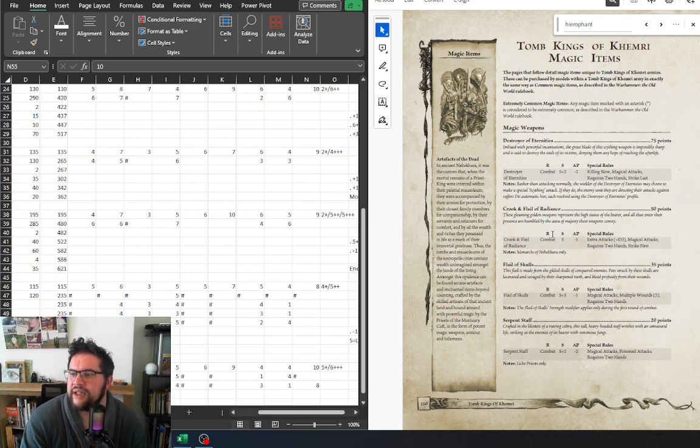So let's have a look at those. Destroyer of Eternities. It's just a great weapon with magical attacks. It's got Killing Blow and can make special scything attacks, doing just D6 automatic hits against an enemy unit. It doesn't have to be infantry or whatever. It just does D6 automatic hits. I mean, is that really worth 75 points? Because he's got 4 attacks, weapon skill 6. He's probably going to do 2 or 3 hits anyway.